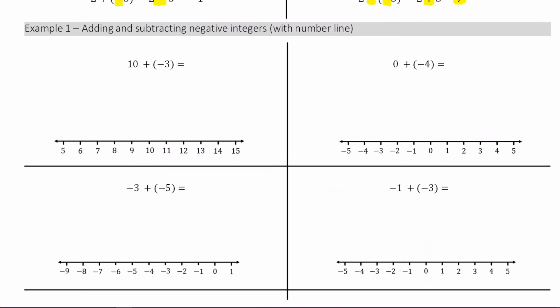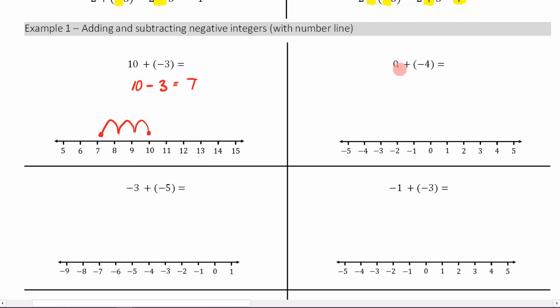Let me grab a pen here. Okay, first things first, 10 plus -3. Now we're going to rewrite it. That's the same as 10 minus 3, because remember, the negative overpowers the addition here. So it's 10 minus 3, and that's going to be equal to 7. We don't need to use our number line for that. If we wanted to, we could say we're starting at 10, and I'm going 3 back to 7.